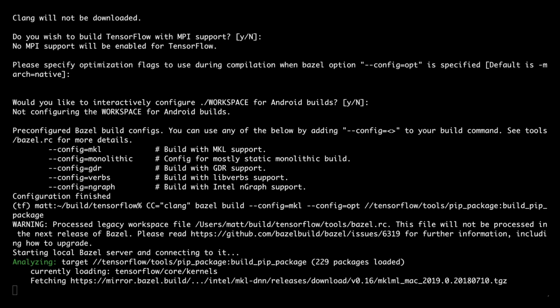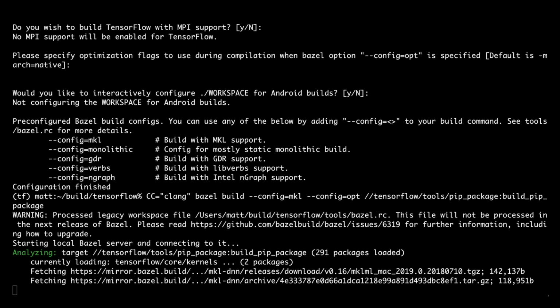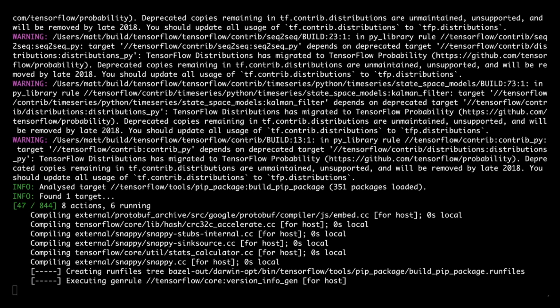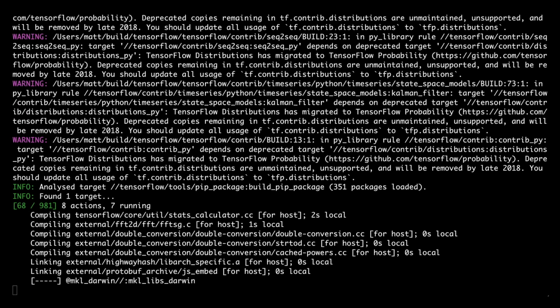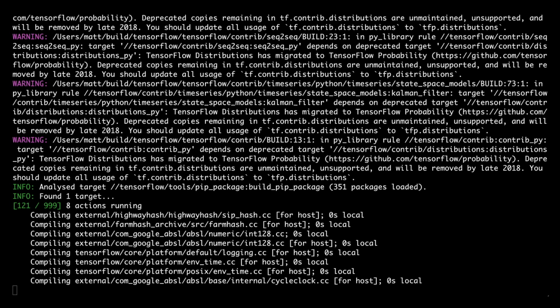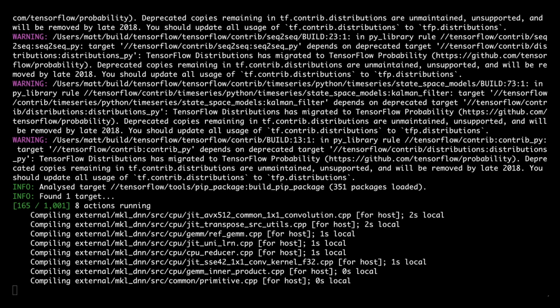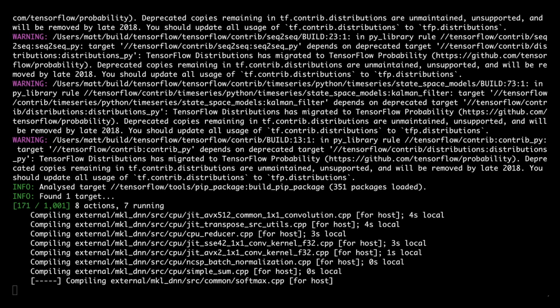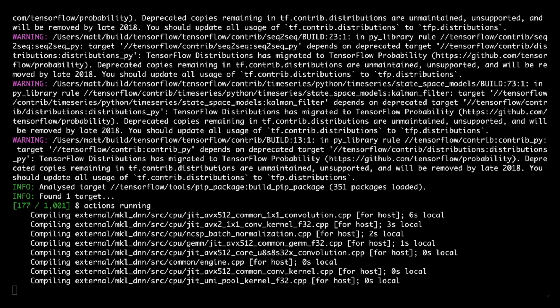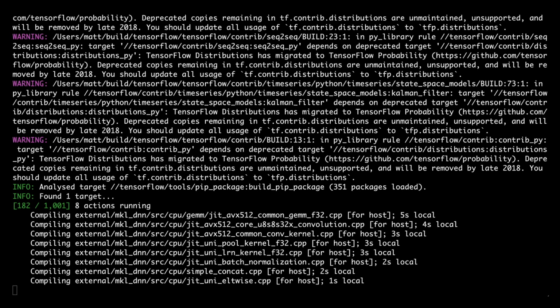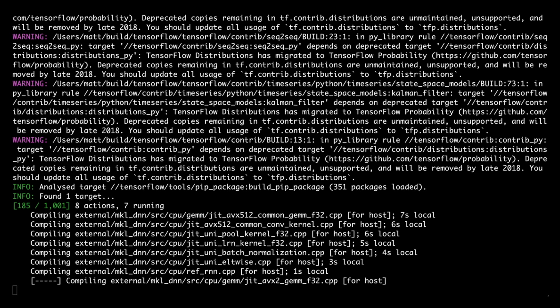And we can see TensorFlow is immediately downloading the MKL dependency for us. And it seems to have skipped all of the other dependencies it was downloading before. So I guess bazel clean --expunge doesn't clean previously downloaded dependencies. So here we go. We're running 8 concurrent compiles at the same time, and we just have to let this sit here for a while and see how far it goes before crashing again.